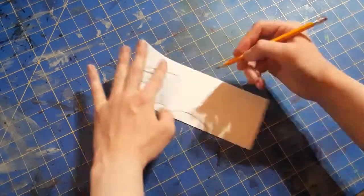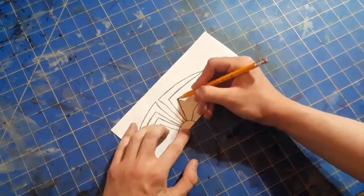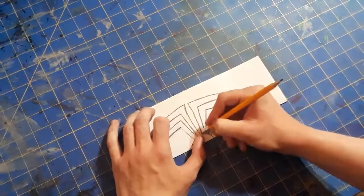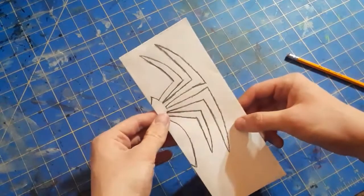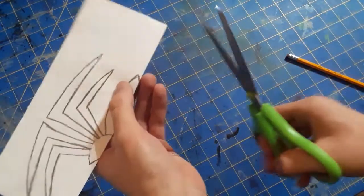For the chest spider, I draw the main body of the spider, and I draw the spider legs coming out of the spider's head so that it's anatomically correct. And of course, I went with a more classic chest spider design because, well, it's what I know best.